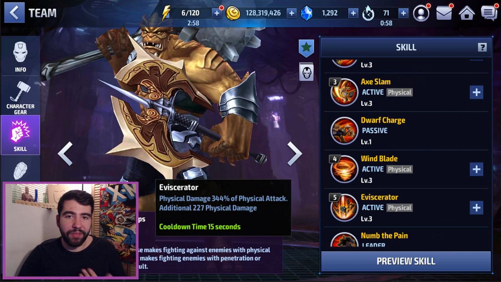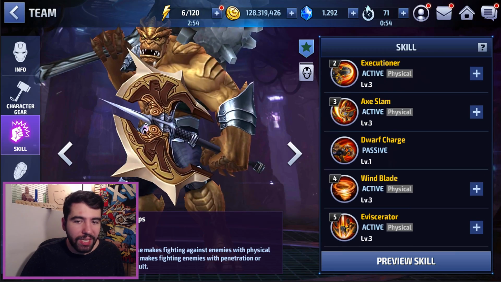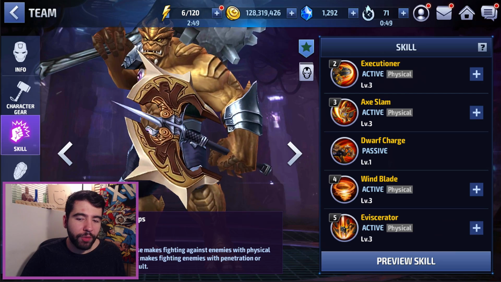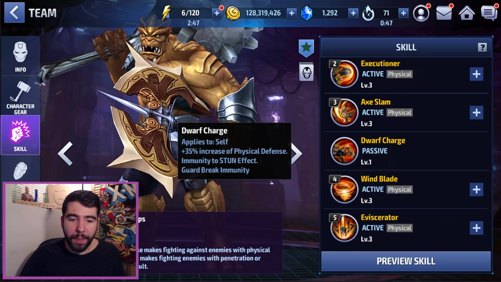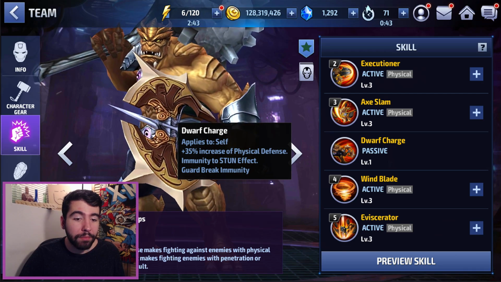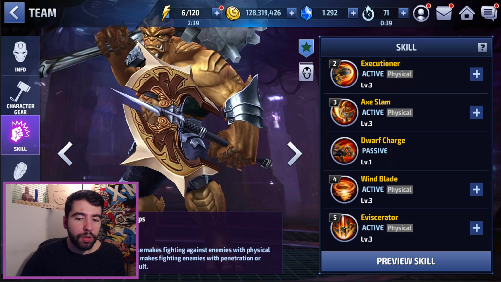A lot of his skills have kind of native guard break or flinching ability for the enemies. He's got bleed. He's got a lot of AoE, and I think the most important part about Black Dwarf's kit, which a lot of people forget, is his 4-star passive. The 35% increase to physical defense is nice, but he has automatic immunity to stun and guard break, so it makes him extremely flexible for his build.